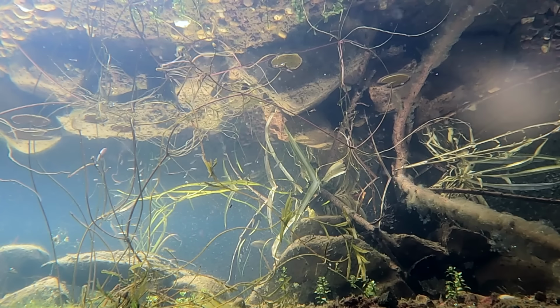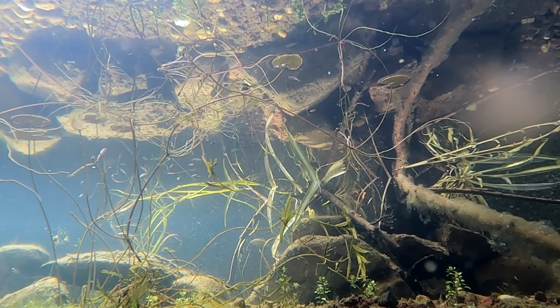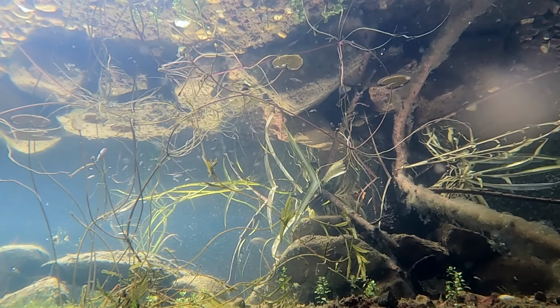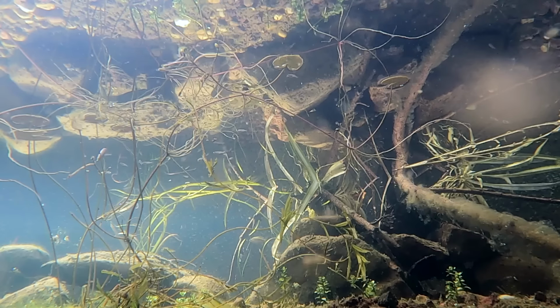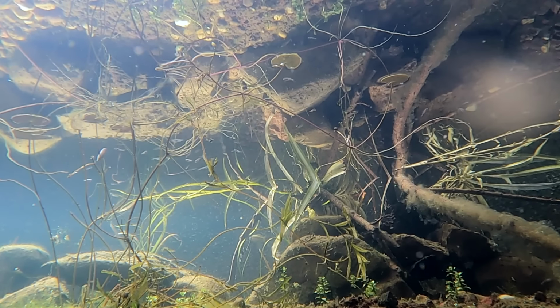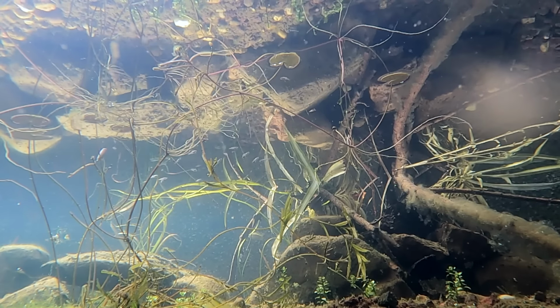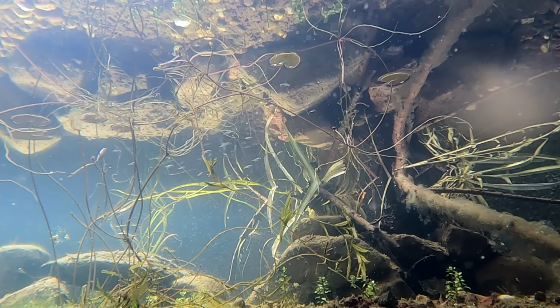There are different situations where you would want to increase the size of the bog filter. For example, with big fish, you're looking at the bog filter being somewhere between 15 and 20% of the pond's volume. If you just wanted to keep tadpoles, you could have a 5% bog filter. Basically, the bigger the filter, the more waste it can process.